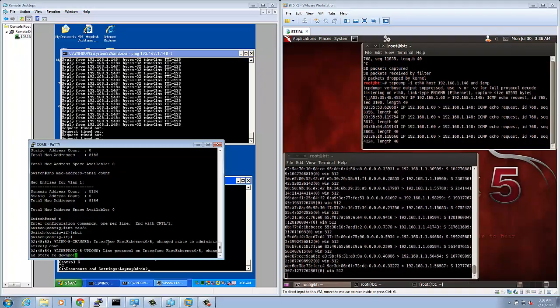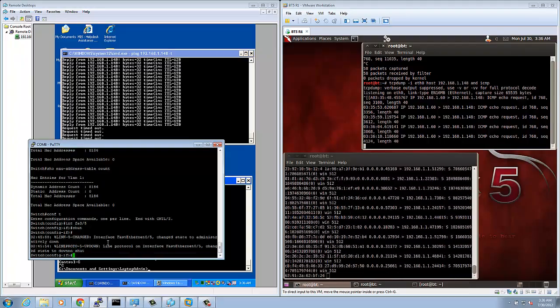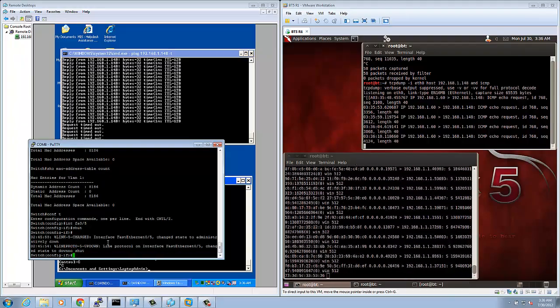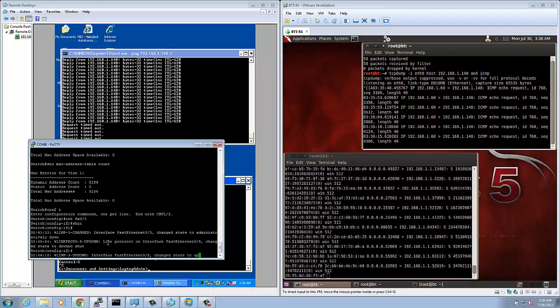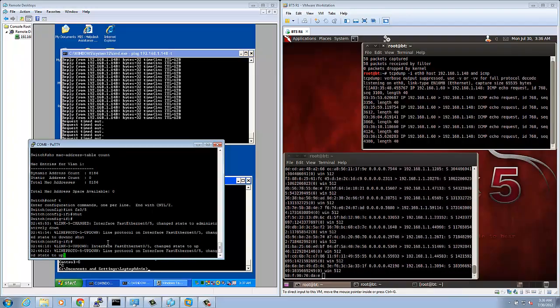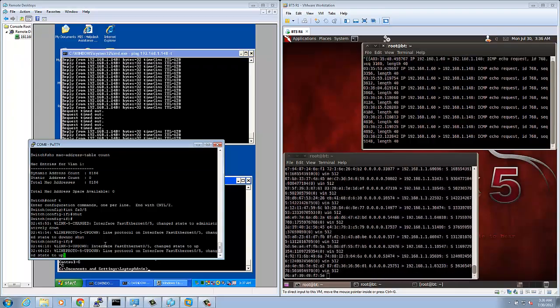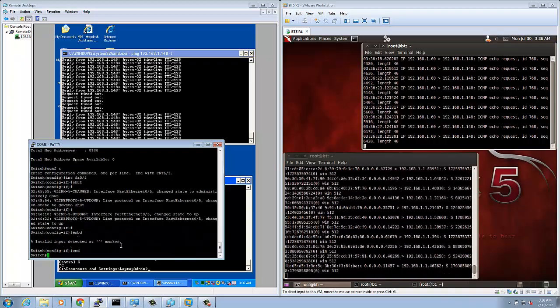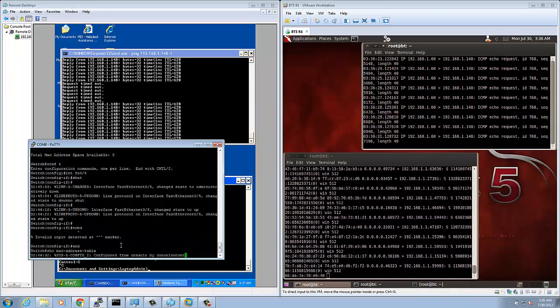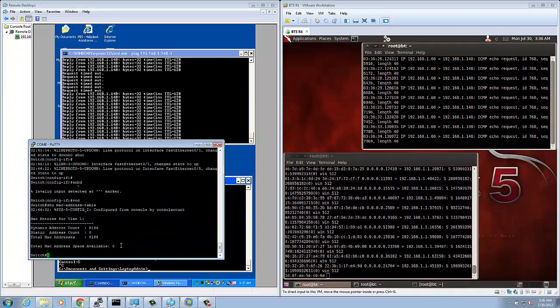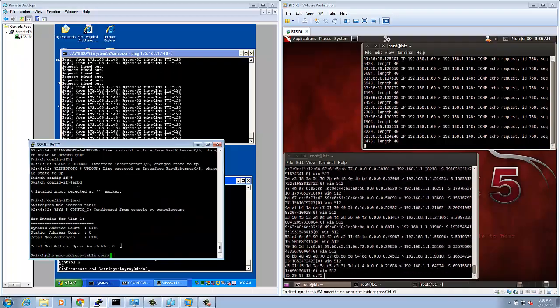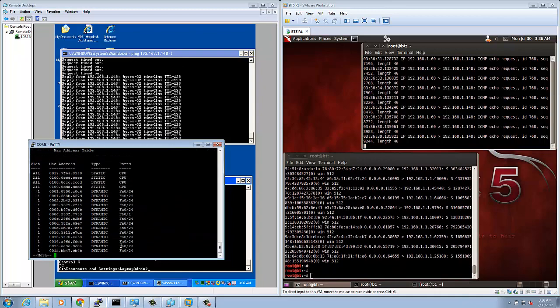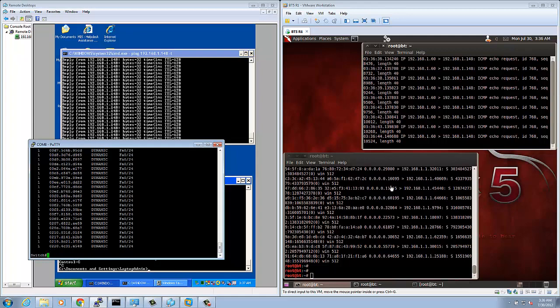Now we'll notice I'm starting to see some traffic now on my capture. What has occurred here? So we go back and we take a look at this. We're still maxed out. And we can see that our MAC address table is completely flooded with all these entries, but we are intercepting this traffic.